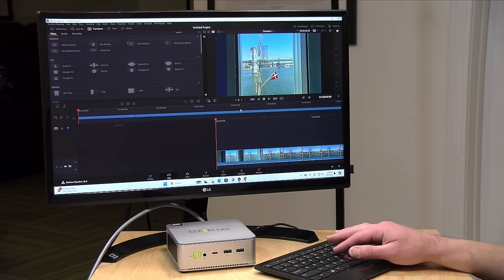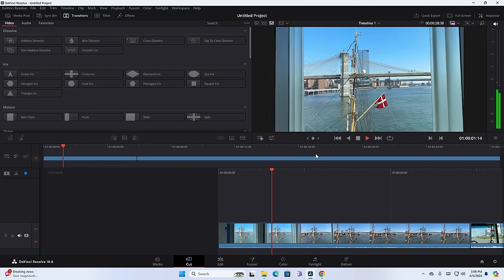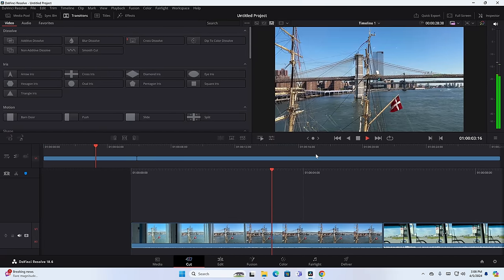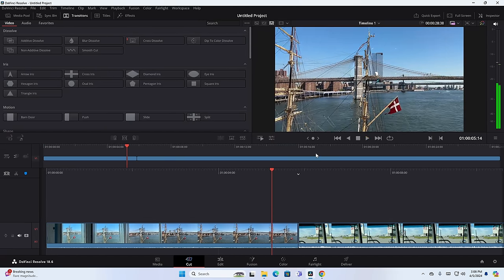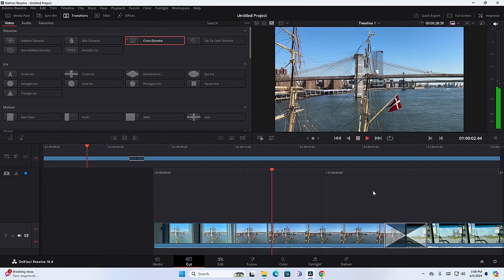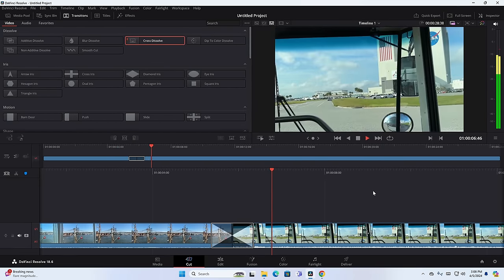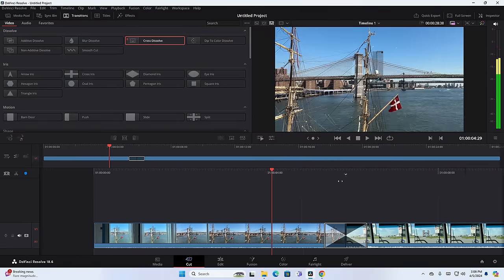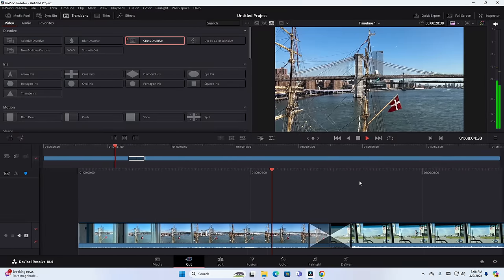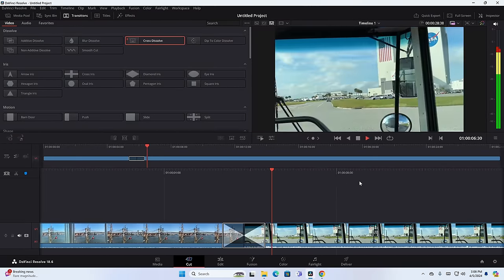So let's take a look now at some video editing. I've got DaVinci Resolve up here, and we're working with a 4K 60 frames per second video project. So far, everything seems to be pretty smooth on this. I did do some video transcoding on these clips to optimize them for editing, which I always do, and I found that the power consumption on the device under full load is just shy of 100 watts, about 97 watts or so. And as you can see here, that transition rendered here in real time without issue.